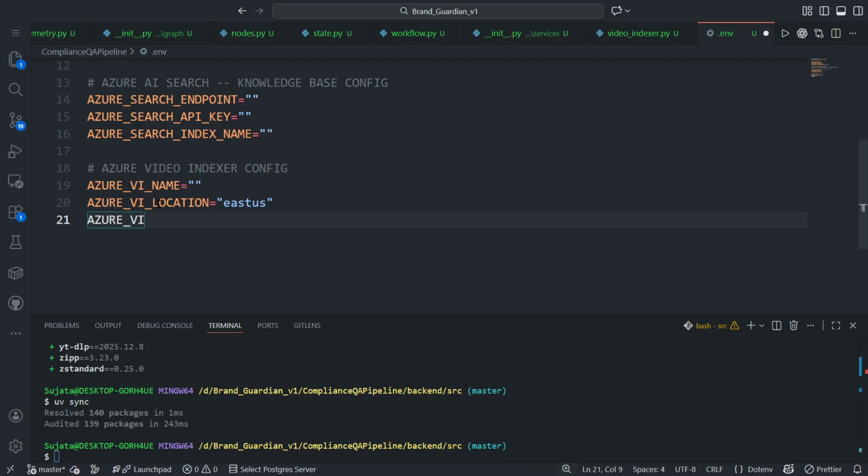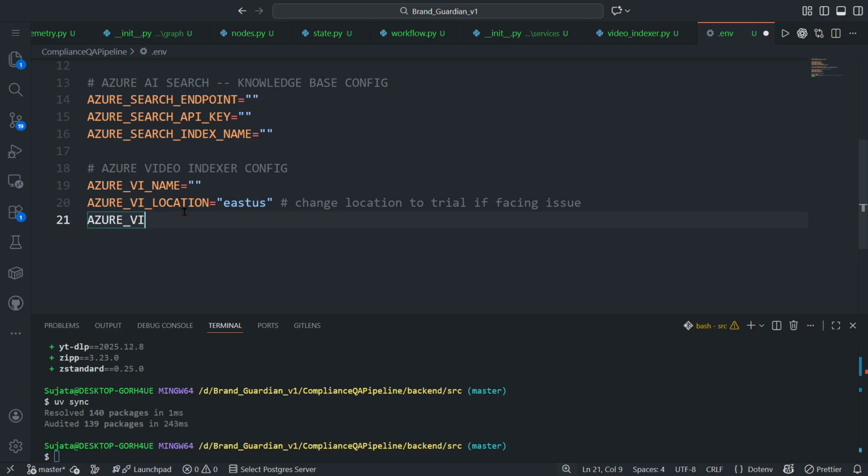Not usually, but even if you face an issue here with US, then you can change the location to something called trial. So I'll write here: change location to trial if facing issue. Mostly you will not face it, but even if you do, just change this to trial.